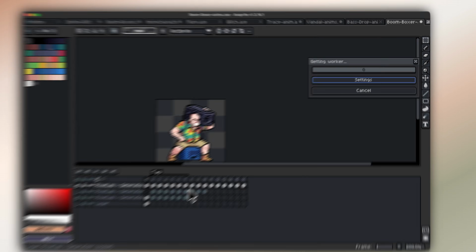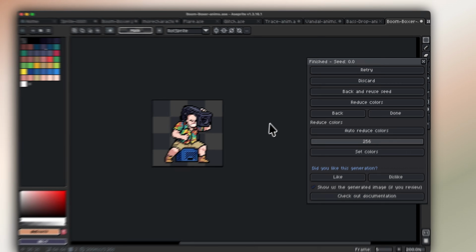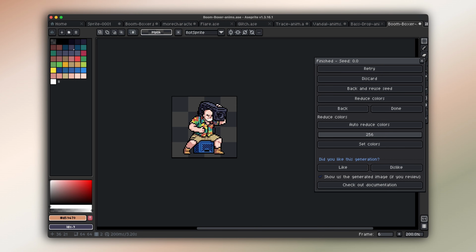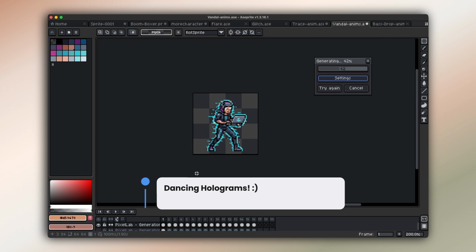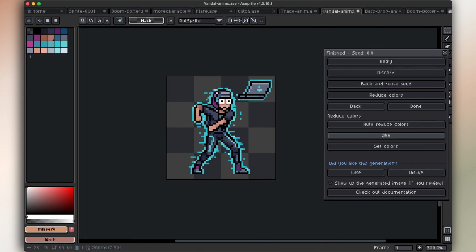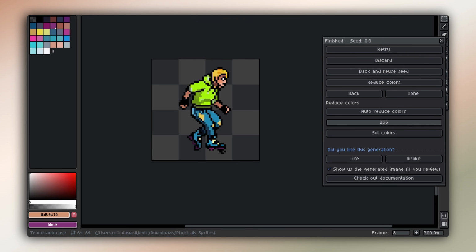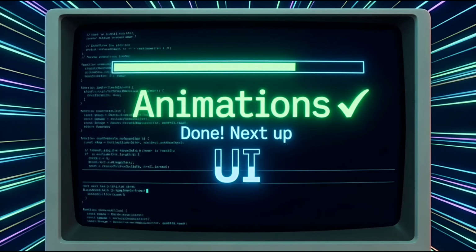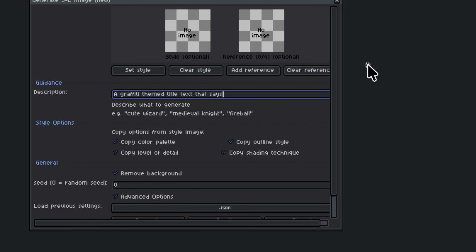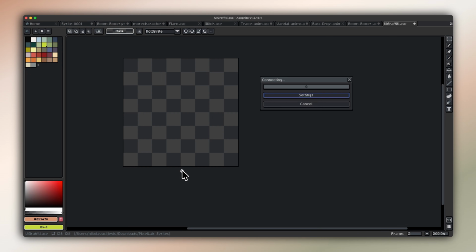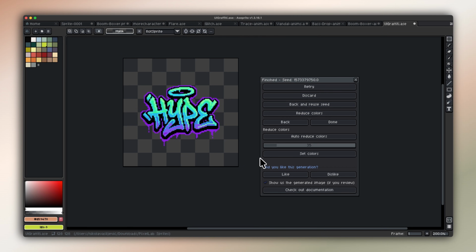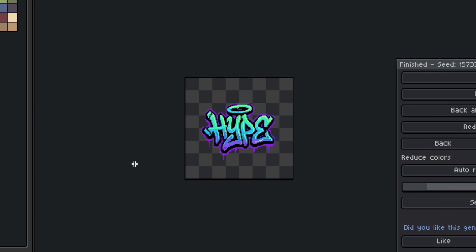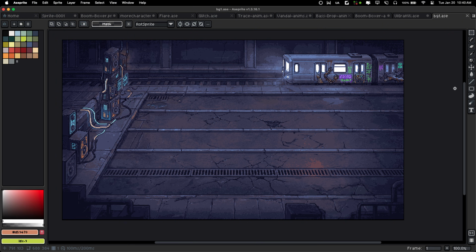So basically, this guy is throwing cassette tapes, and this woman is making holograms of herself, which I think is pretty cool. And then we got this guy, he's roller skating. So we don't really have a template for that. Once the characters were done, everything else followed the same system, so UI elements followed the same visual rules. I was going for like a graffiti and paint splashes all over the place type vibe, and I ended up coming up with this subway station, which I think is pretty cool.